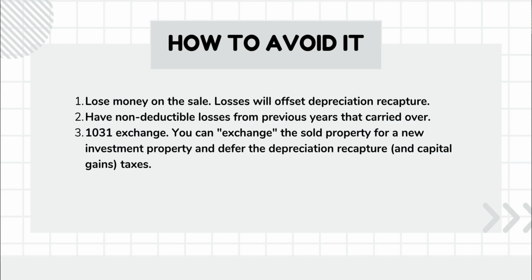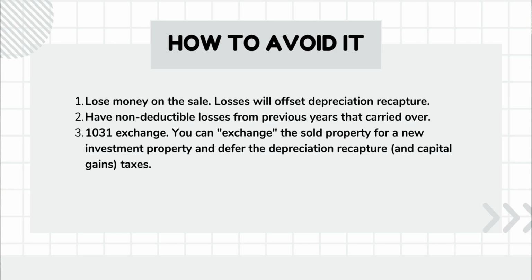All right, so a minute ago I talked about how you always take that depreciation, and if you can't use it in the current year, it keeps carrying forward until you can. Well, if you are never able to take it on your tax return, when you sell the property, all those losses are unlocked, and they can be used to offset both capital gains and depreciation recapture. So if you had $150,000 of losses over those 10 years that you were never able to use, when you sell the property, that would offset your capital gains and your depreciation recapture.